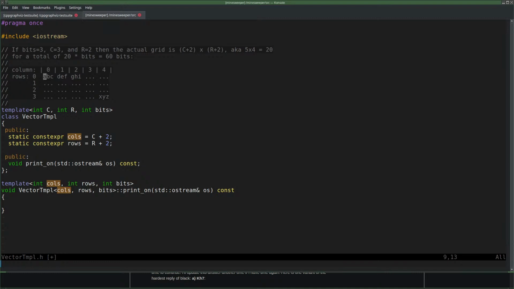Could call them value, I guess. 3-bit value.